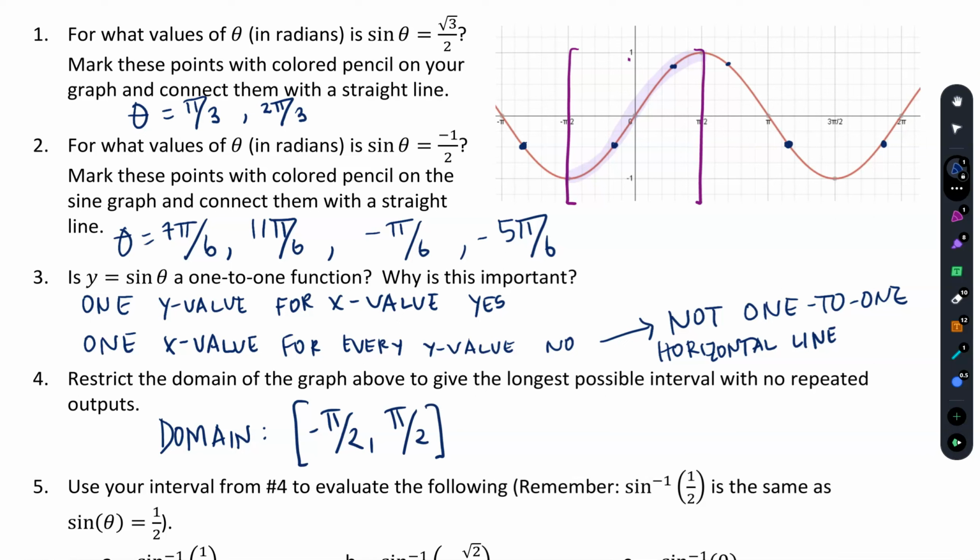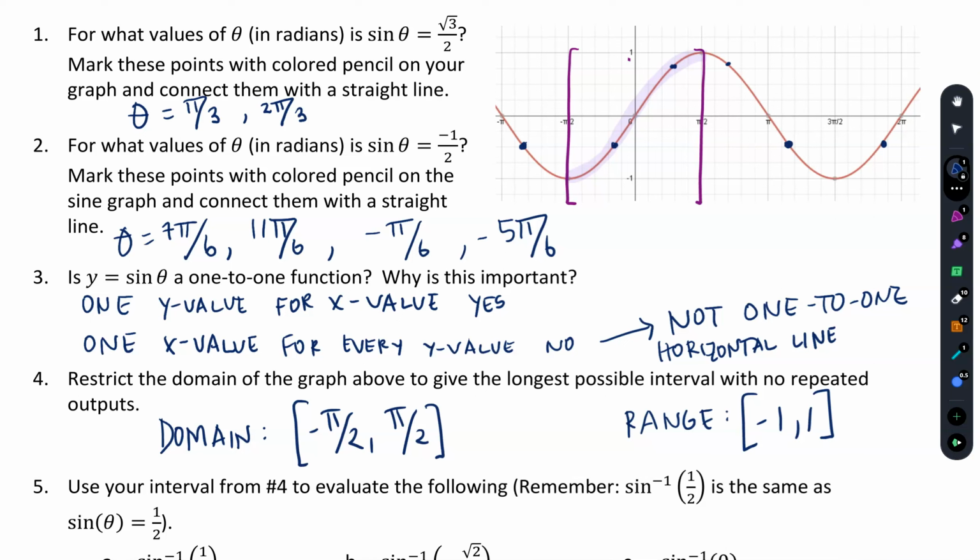Does that change my range any? Is my range still the same? Because remember what your range of sine is. It doesn't change it, right? Good deal. So the range of a normal sine function, remember, is -1 to a +1. So my range doesn't change here. My range is still -1 to 1.